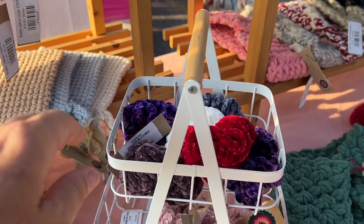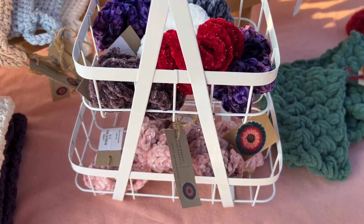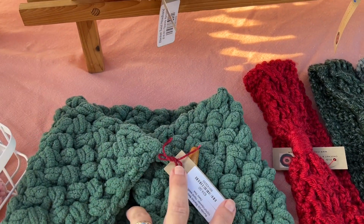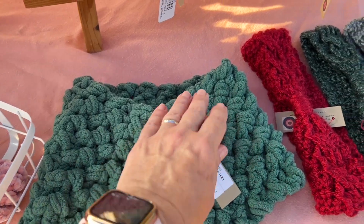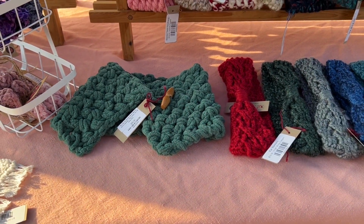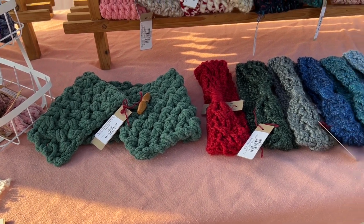I've got some velvet scrunchies. I usually sell at least a couple of these a week in different colors. I need to bump up my supply there as well. I've got one mug rug left. This is a neck warmer. I made up this myself. It's just a rectangle of Elizabeth stitch and a toggle button. And I sell these in the summer because women work in air-conditioned offices and they get very cold. And I've sold a few of these. Last summer I sold many of them.